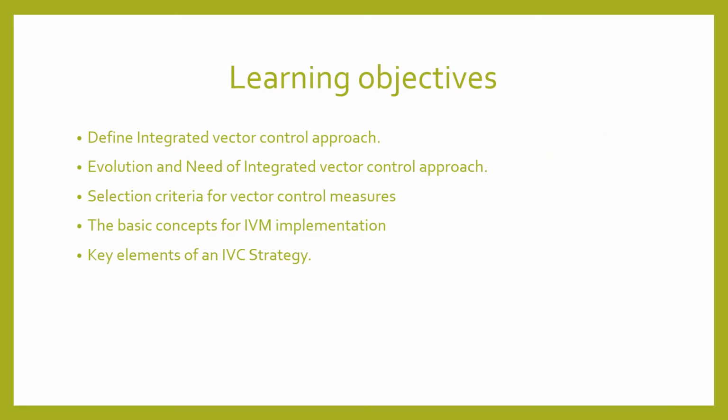At the end of this lecture, you would be able to define integrated vector control approach. Then you would know the evolution and need of the integrated vector control approach. Then you would be able to give selection criteria for vector control measures. Then the basic concepts for integrated vector management implementation, and lastly the key elements of an integrated vector control strategy.